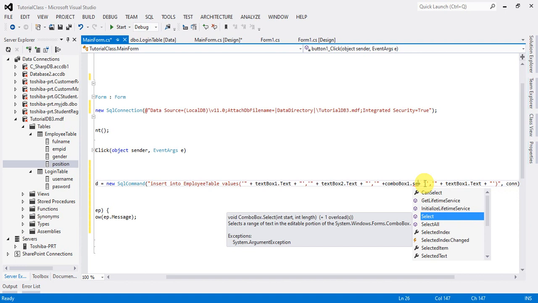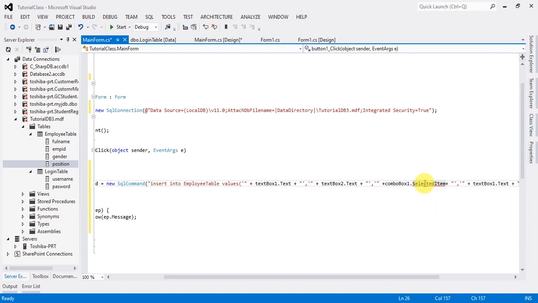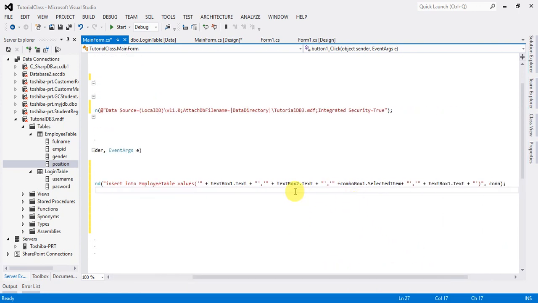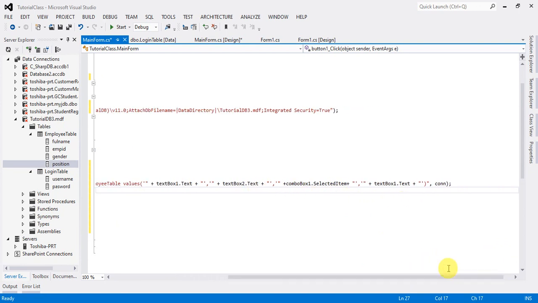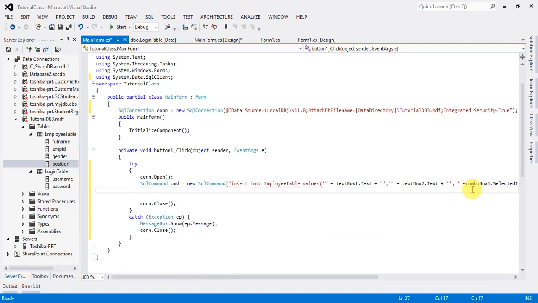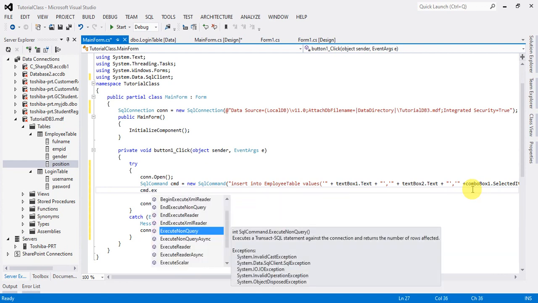item. Selected item. Yeah, selected item. This is the syntax. Here we say text box dot text, but it's inside the selected item, whether the item is text or number or anything selected. Similarly here also: combo box 2 dot selected item. It has completed the SQL statement, and also we have announced the place where data is to be stored. So next thing is execute: cmd dot execute non query.